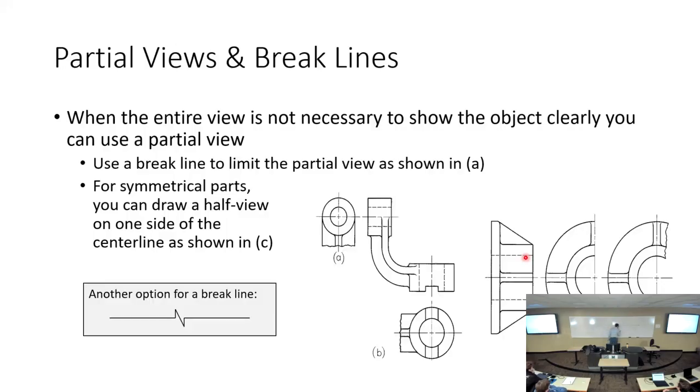Then after a while, nothing really matters, so we'll draw what's called a break line. Basically all this break line means is that the part just goes on this way. A break line could look like this, or it could look something like that. Either one is considered fine. So if you ever see that, that's what this means. In the case of this part right here, you can see we're looking at this hole, and then the part just goes on, and all we really care about is what's going on right here. Does that make sense? That's what a break line is.